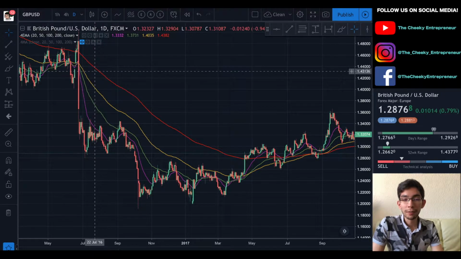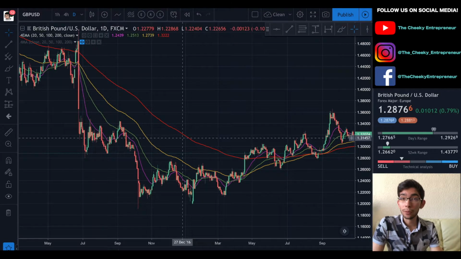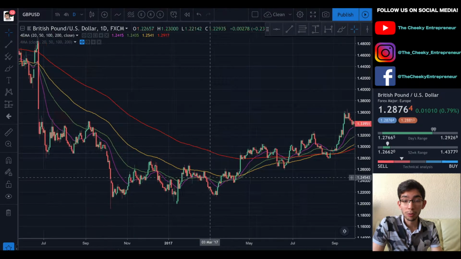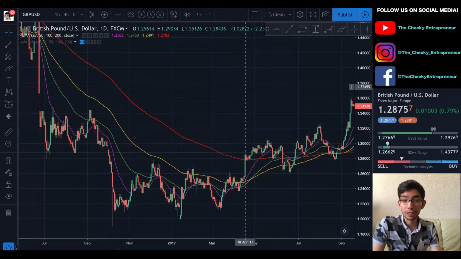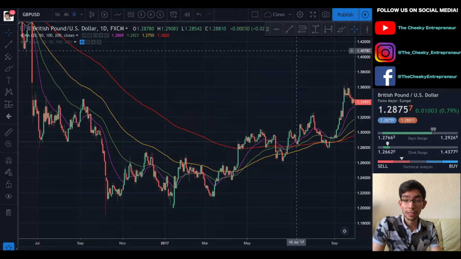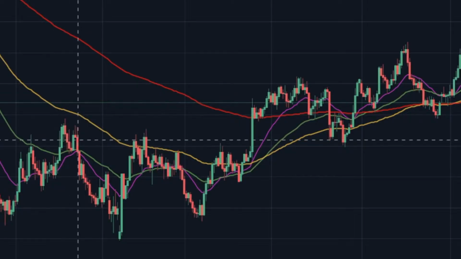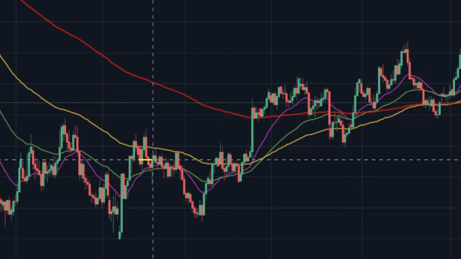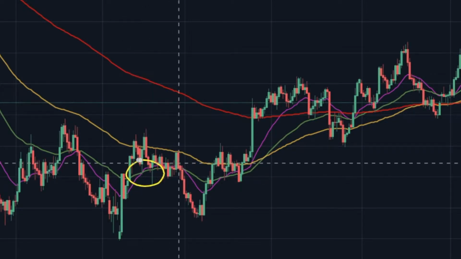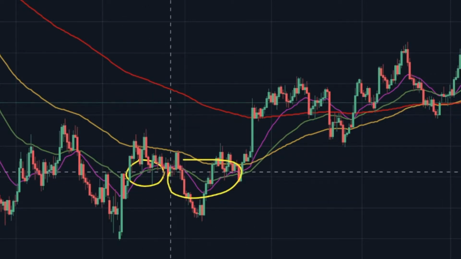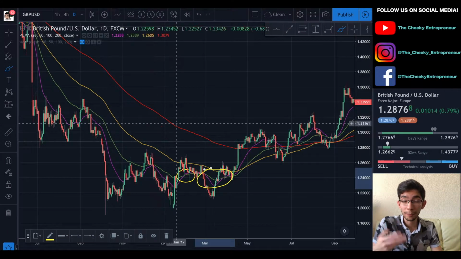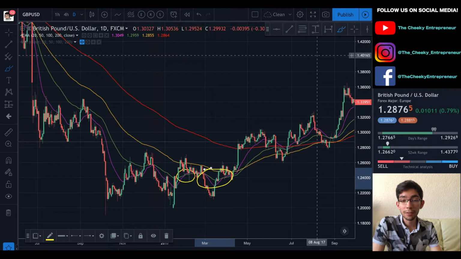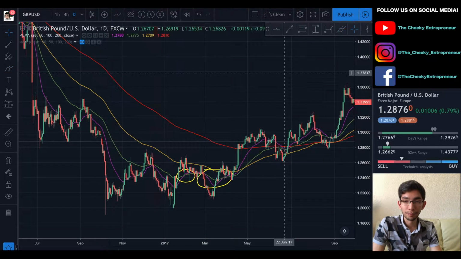So for instance, in this scenario we have the 200 moving average moving downwards, but we start seeing that there have been some crosses in the lower time frames, in the lower EMAs. Here we can see that, for instance, the 50 EMA and the 20 EMA are crossing around here, and this is very important because they're the first indicators that the price might actually move up, but we still have the stronger time frame going down.